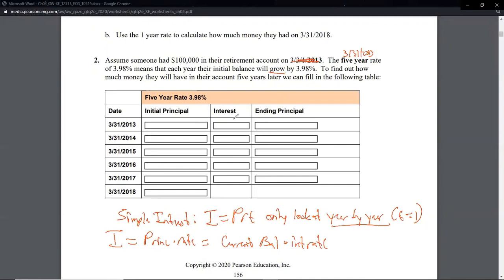So when I want to find the interest for year 1, I just take the principal times its interest rate. Now this 3.98%, you've got to convert to a decimal. So its decimal goes left twice, which becomes 0.0398. You cannot use it as a percentage unless you're doing your work in Excel. Excel can handle percentages, but our traditional math can't. So this is our multiplier. This is our interest rate per year. So we just take the principal, or the current balance, excuse me, the $100,000 times the 0.0398 to find the interest.